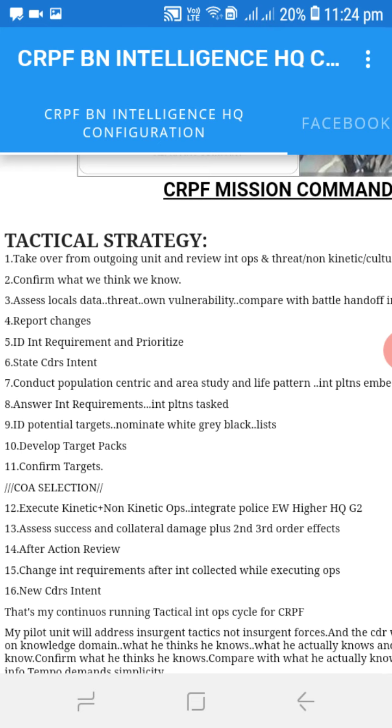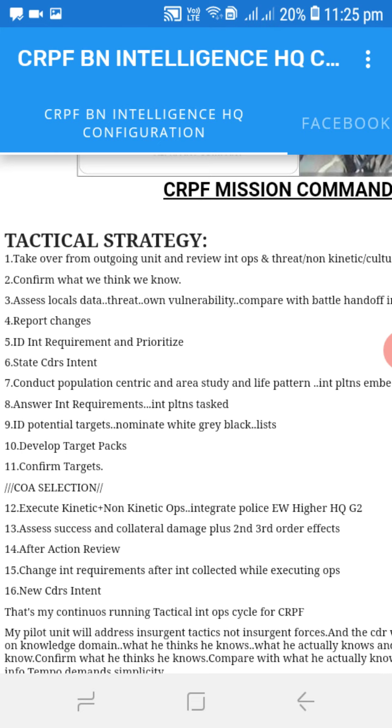The most important concept in modern warfare. And the IGP Kolkata told me that this is not there. They cannot have it. How can they have it? The CRPF does not have its own organic int unit. You cannot integrate information from the IB and from external sources with the operations of a unit. It's impossible.